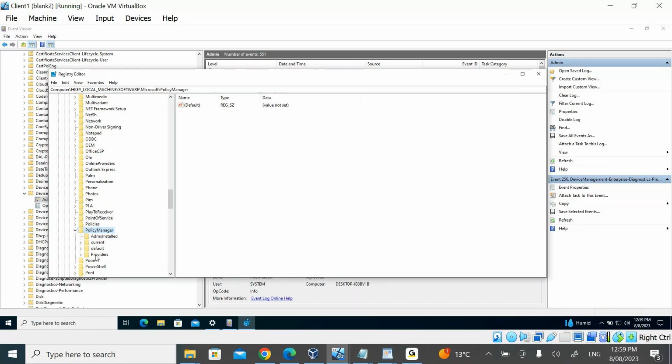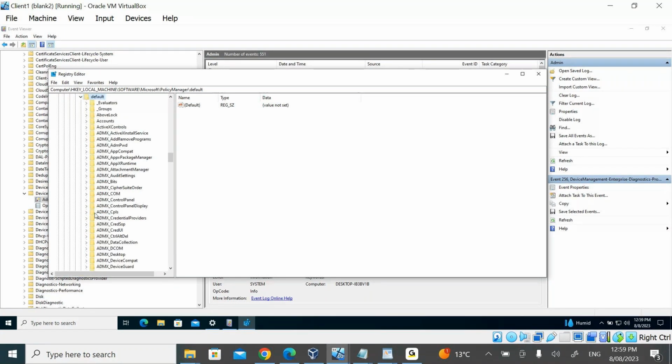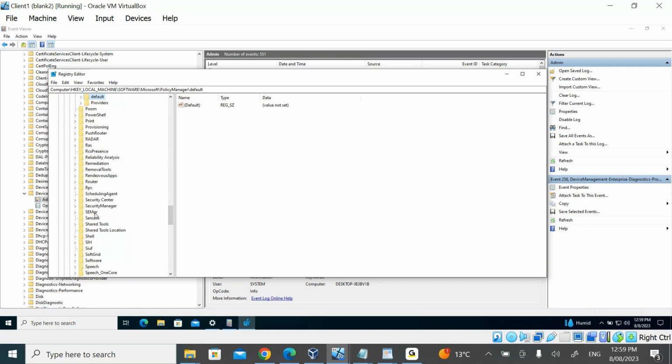We will see some of the policies when we deploy policies. They are going to come here from Intune. Let me go to the default one for now. Sorry, not default. I'm going to go to the providers.